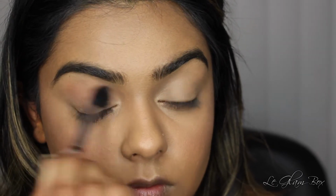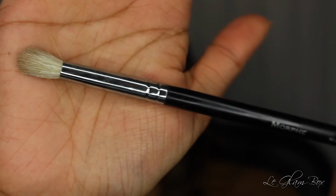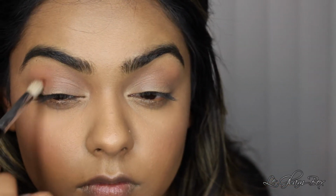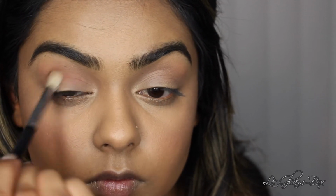I'm using my MAC Soft Brown Eyeshadow with a Sigma E40 Tapered Blending Brush, and I'm just adding a little bit of a transition color to my eyes. Now I'm using MAC's Brown Script Eyeshadow with a Morphe M441 brush, and I'm just applying that to the tip of the brush, tapped off some of the excess, and I'm going to start building that color on in the crease of my eyes, as well as my lid, because the lid's going to get covered with other colors anyways, so it doesn't matter if you get this color on your lid.